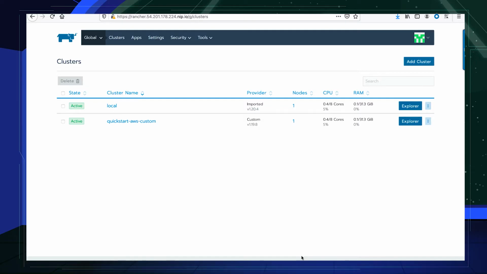So the first thing we're going to look at is the management of clusters and the creation of clusters using Rancher. What you can see in front of you is the Rancher cluster dashboard, which will show all the clusters that are under management by Rancher itself. First thing we're going to do is look at our options to either import a cluster or create a cluster and the options around that.